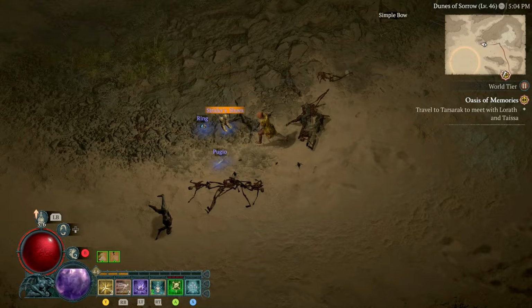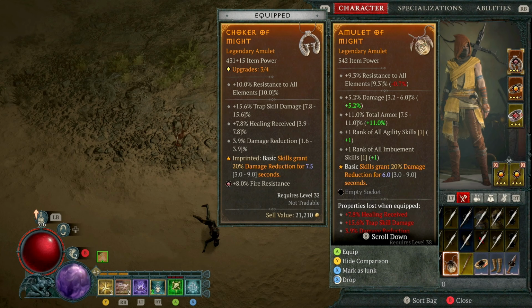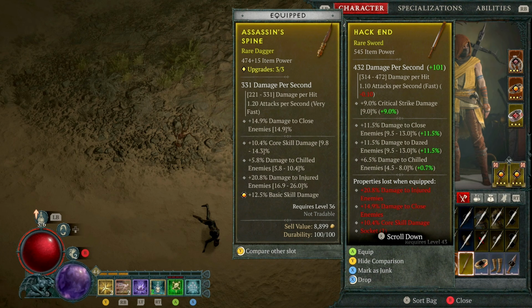Got to be full just about. Yeah, I am. So we've got a new amulet out of it. Legendary. Basic skills grant 20% damage reduction for 6 seconds, between 3 and 9. With a whole bunch of other things on it. Plus one rank of all agility skills. 11% total armor, plus 11% total armor, plus 5.2% damage. Oh, imbuement skills again. God damn it. Whoa, it's a decent sword, that.